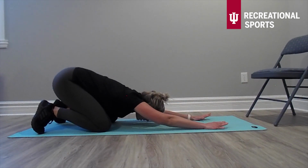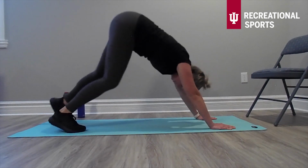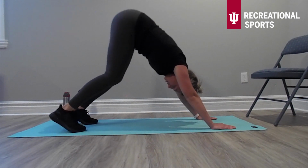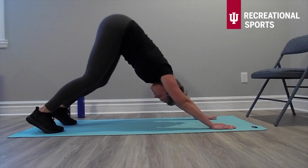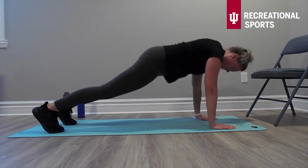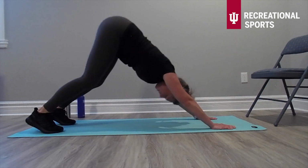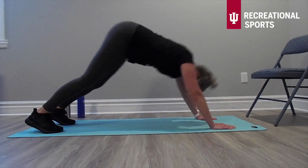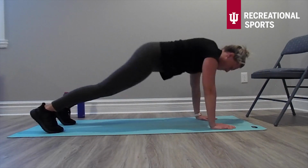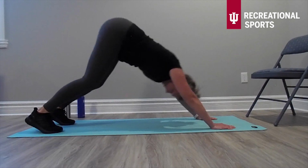All right, next we are gonna be moving between downward facing dogs that you've seen in yoga before and a plank. These burn out the shoulder, so I'm heading into my very mediocre down dog. Booty's in the air, and then shift forward into that plank. Down dog to plank. I am taking these pretty quick because I'm trying to stay on the beat of the music, but if you wanna slow these down, feel free to do so. Make sure that we're coming all the way into that plank so that shoulders are over our wrists.